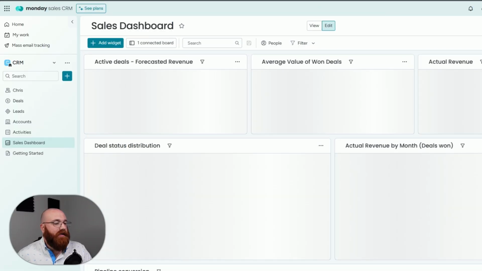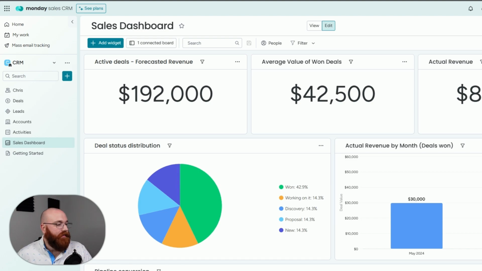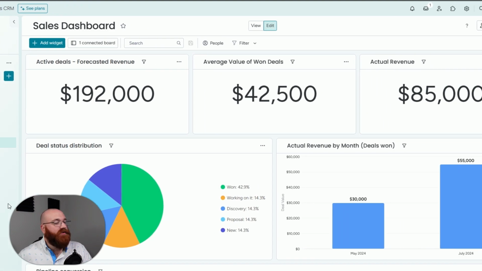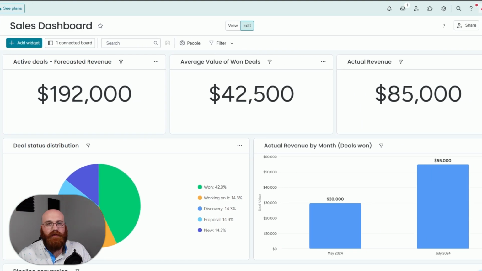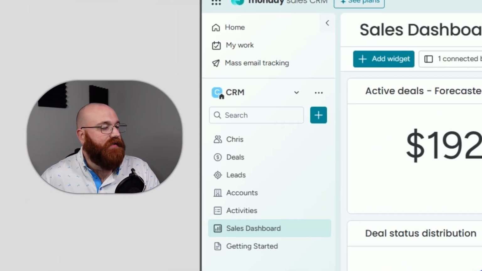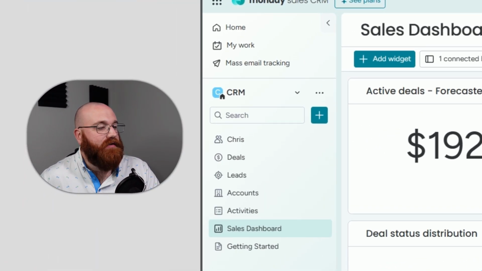Once you've signed up, you'll be taken to your new account dashboard. The dashboard is the central hub for all of your sales activities and data. It's where you'll spend most of your time managing your sales workflow, tracking progress, and analyzing data. On the left side of the dashboard, you'll see the left menu, which is divided into various sections. Each section plays a crucial role in helping you manage your sales effectively. Let's break down what each section does.